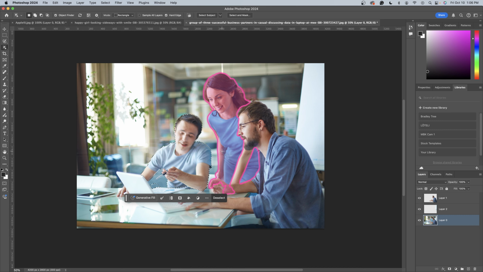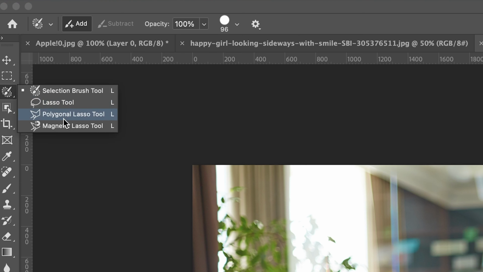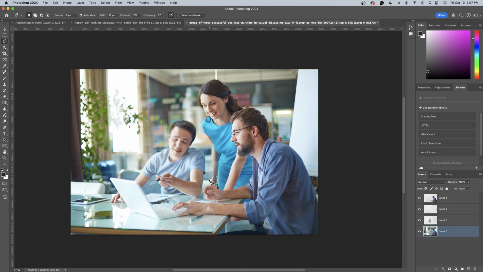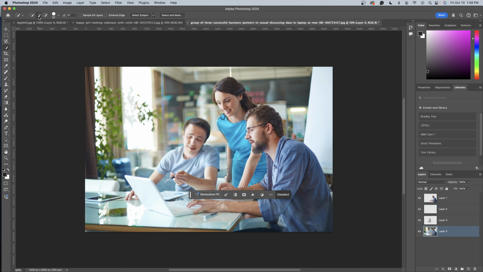Finally, I'll show you probably the hardest but most controllable way of making a selection, other than going pixel by pixel. This magnetic lasso tool kind of follows your mouse movement to make a selection. So I'm going to click once to start my selection, and then I'm going to drag my mouse over the edges of the selection without clicking to make a border. I do click a few times to create concrete points for Photoshop to go off of, especially in the trickier parts of the selection, but I do not have to.